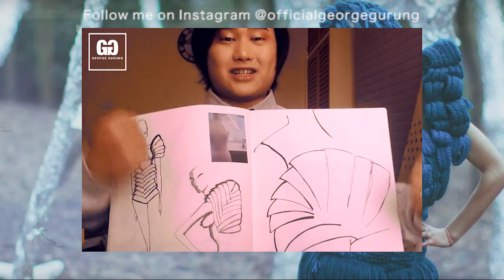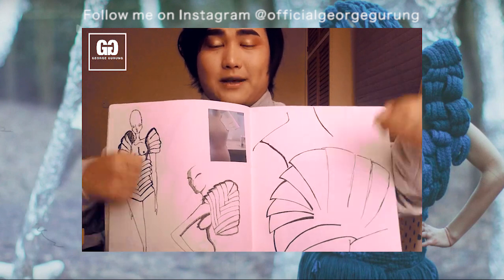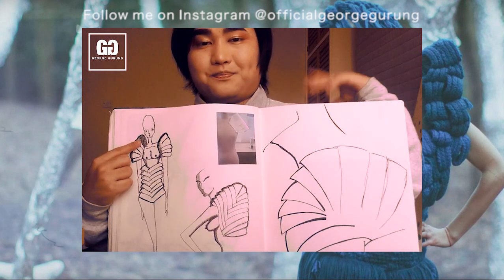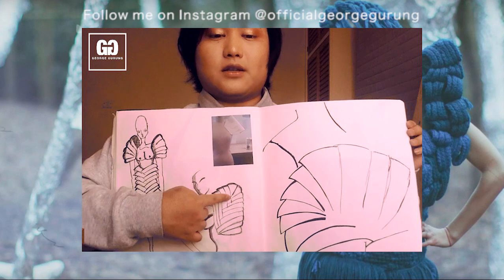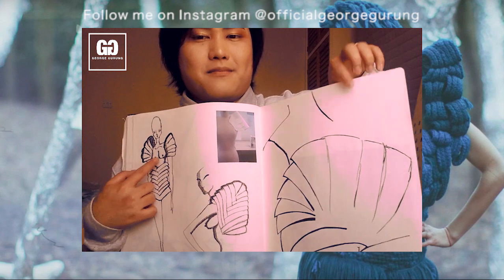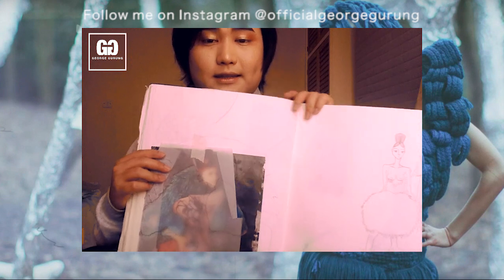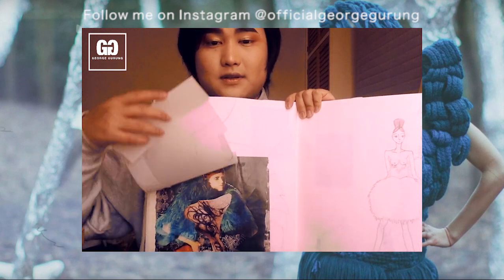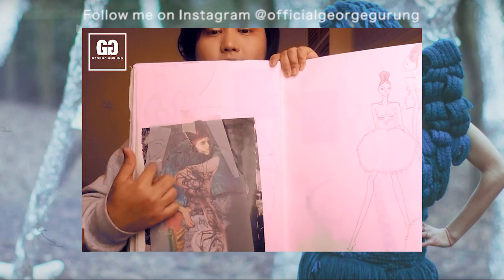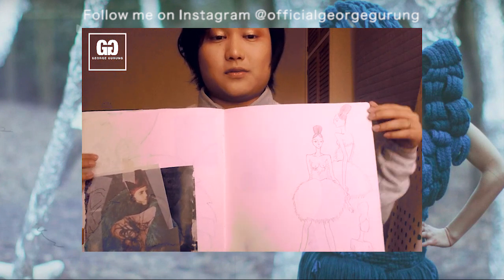And like I said, it's like a shell. I was really into warrior armor at that time, so I thought let's do that, and I really liked that, and put it on the shoulders and the body, another shoulder, another part of the body. I do apologize that it has some boobies showing in my illustration. So in here, I like this outfit of this woman, and I did a small collage, and I did some drawing. I just traced out the silhouette that I really liked, and I started to design more.